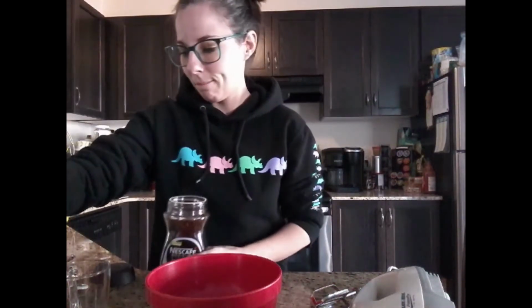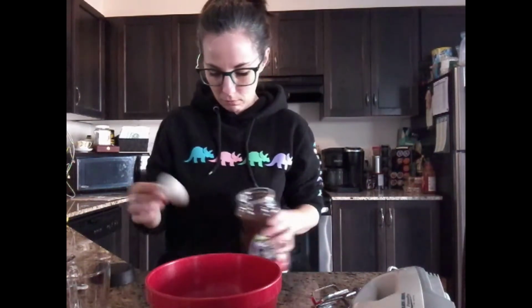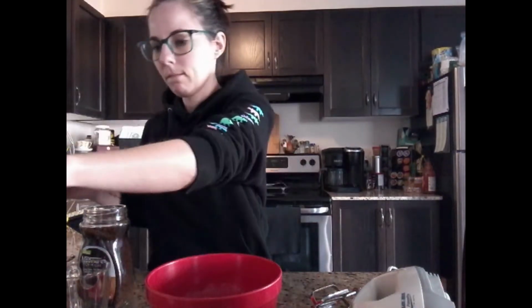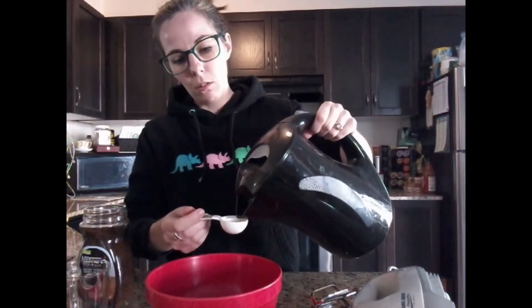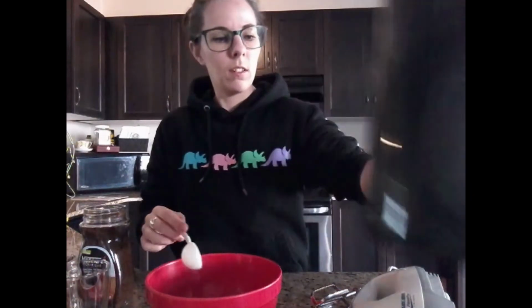So all you're going to need is instant coffee. You need sugar. You need a tablespoon and some hot water. So first off, you're going to take 2 tablespoons of your instant coffee, 2 tablespoons of the sugar, and basically 2 tablespoons of hot water.